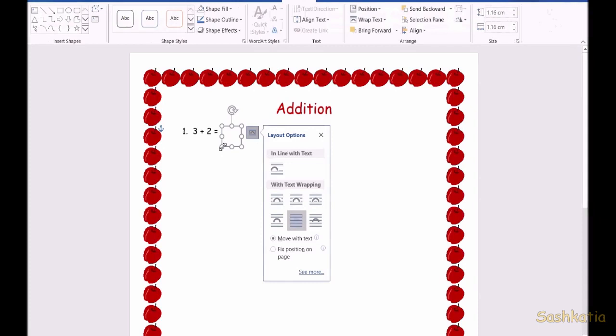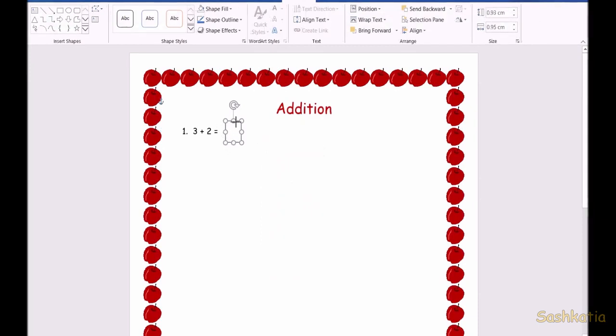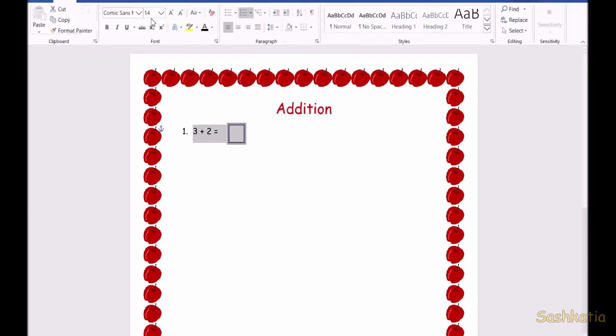Then I have selected with the shape the behind text selection so that I can move my square around. So in the beginning I've just put an equation there, and I will adjust that later to the pictures that I'm going to insert.